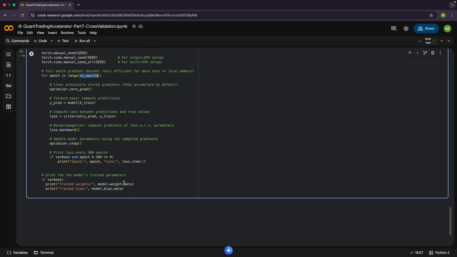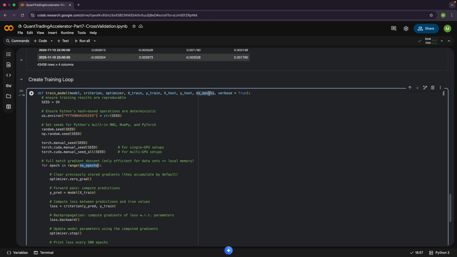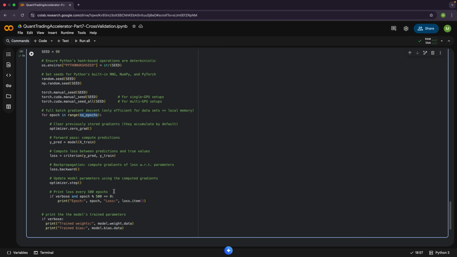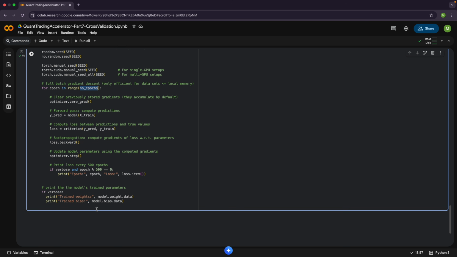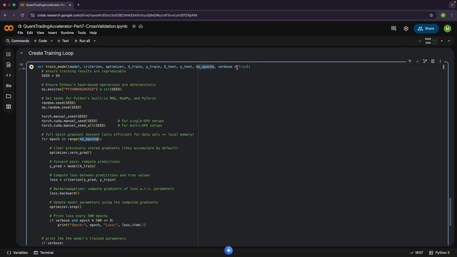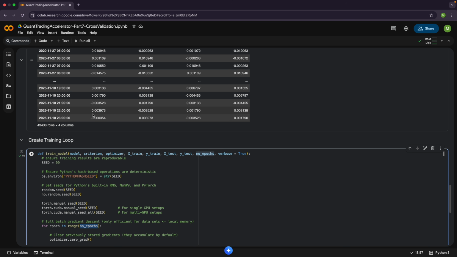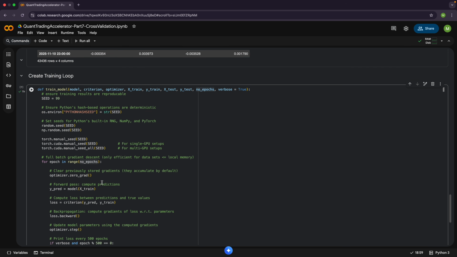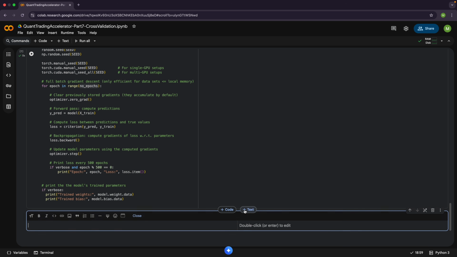And then we've added this, which is another important thing: the verbose equals true flag. That's just if I want to print out these statements, because later on you'll see that it will just be noise. So that's that flag, and by default it's true. Okay, so that's the loop, and now what we need to do, which should be bread and butter to us, is to create the time series split functionality.